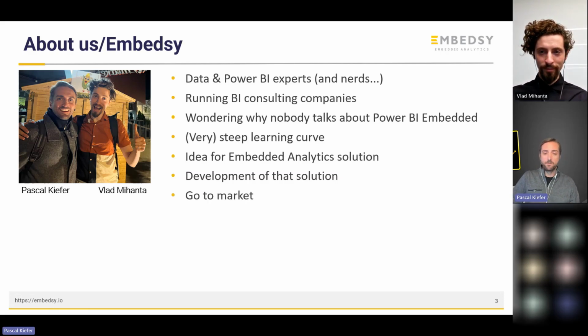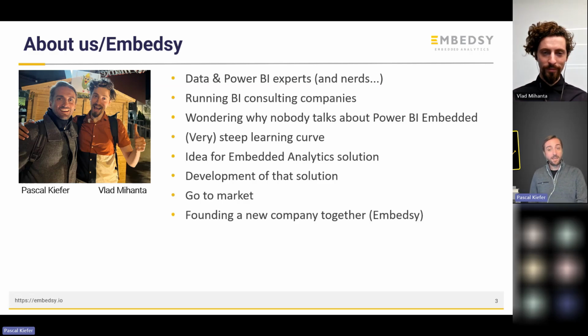Once we had a stable version of it, we wanted to see, is that even something that the market wants? Are there people out there that might want to use it? So we did our first initial go-to-market with our MVP, and luckily we found out that there is a market for that, which of course meant even more development. We hired developers, we were doing a lot more, we added more features to it and so on.